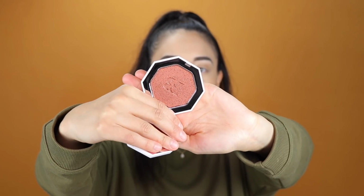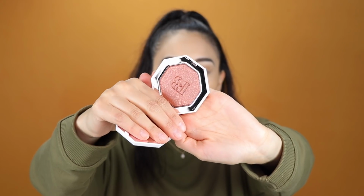So I can see where Rihanna got her idea of calling this Penny For Your Thoughts. It's like she's literally just throwing the broke girls a little penny. It's a funny, weird concept, but I get it. It literally has this coppery type of finish. Let's swatch it out. This is supposed to be for the face and for the eye, and it feels really nice. I was immediately able to pick up some pigment by just swirling it in one circle going all the way around. And if we swatch it, it swatches amazing.